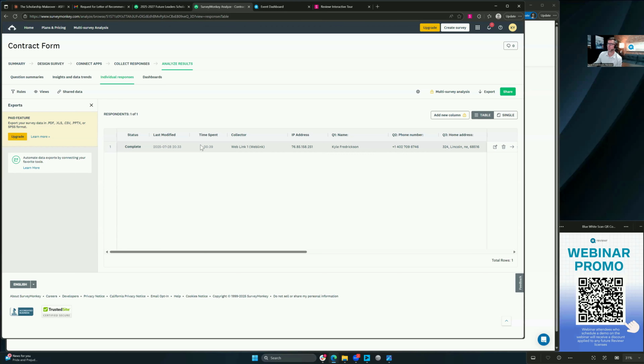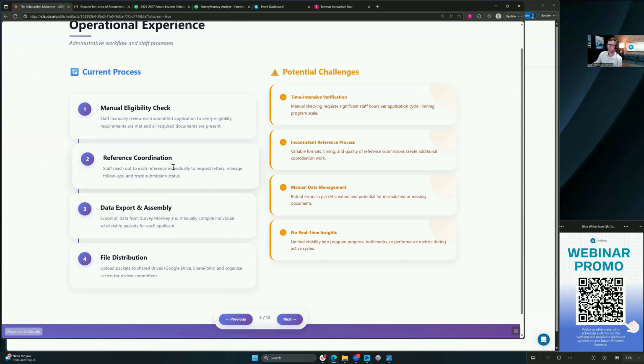Either you're going to go to a Google Drive and create a bunch of folders per applicant, or you may be emailing it to them. A lot of times they're sending them off spreadsheets for them to log their comments and notes. From a data security and privacy perspective, we've now moved everything out of a system into other tools. And obviously when we're collecting student information, FAFSA documentation, tax documentation, you have to be very careful how much hands-on we have with it and how we share that. Other challenges I mentioned beforehand were those references, as well as the file distribution.